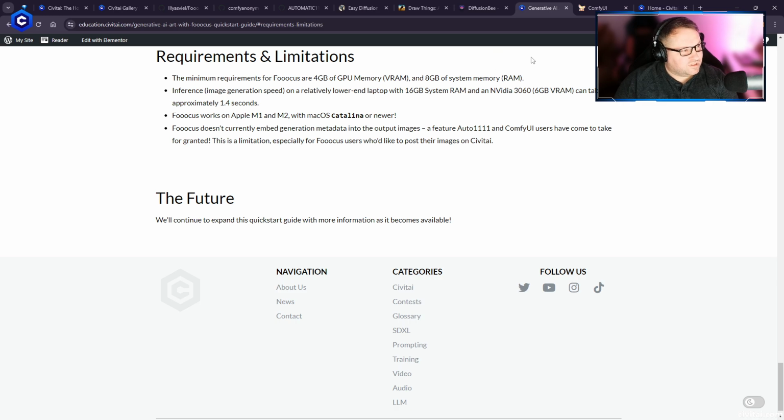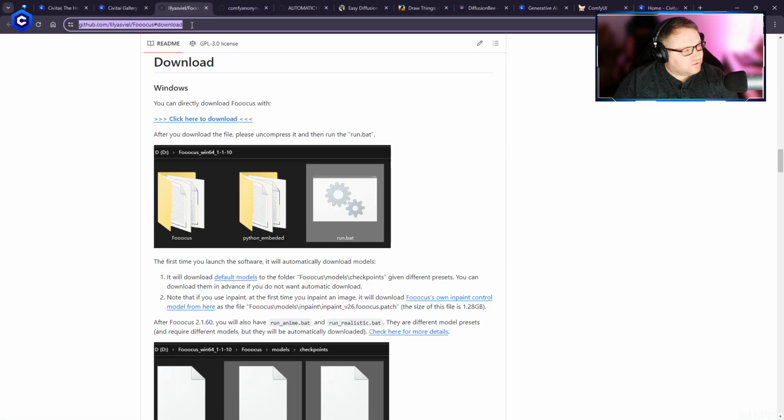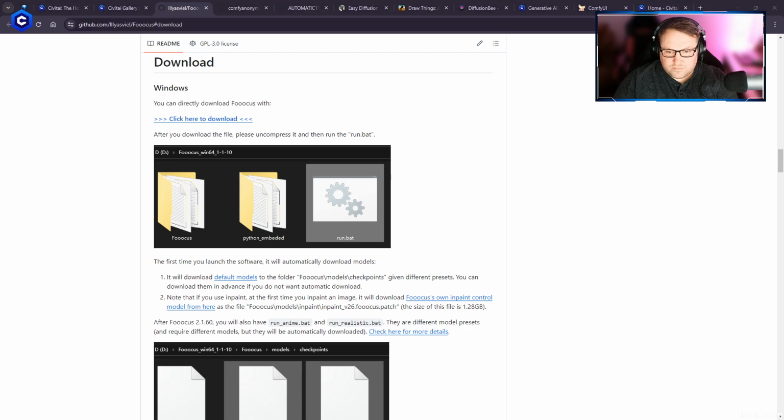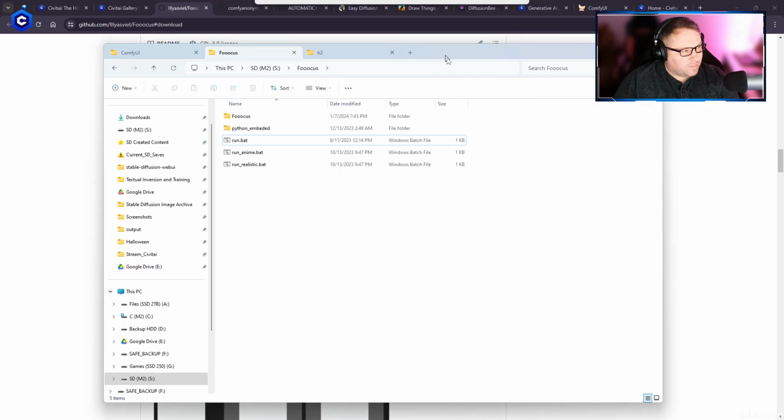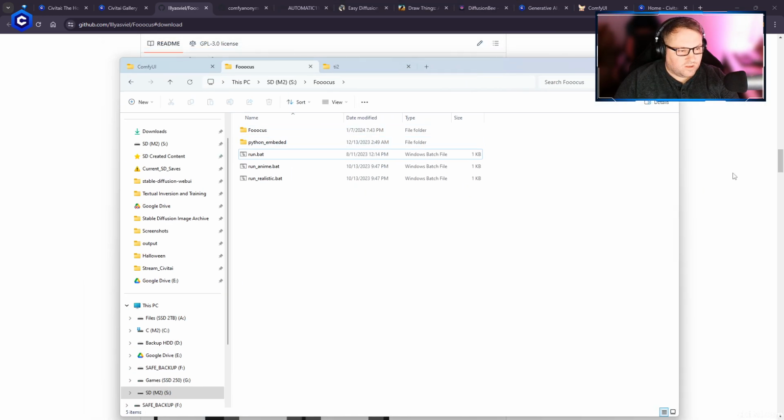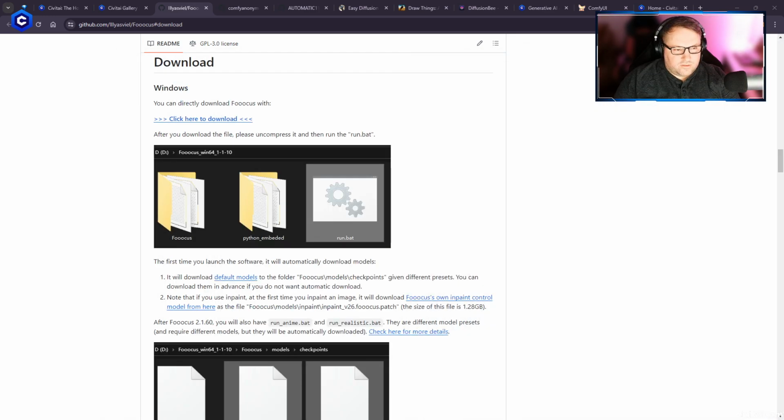Absolutely. So let's jump in Fooocus. To get Fooocus, you can go here. It's the simplest installation ever. You just download it, unpack it to a folder, unzip it, and you'll get this kind of structure here. And all you have to do is hit run.bat. Now, the latest Fooocus files will be, is it free? Yeah, absolutely free. The latest Fooocus files will be downloaded as soon as you launch run.bat. And then every time thereafter, every time you run run.bat, it will download the latest.